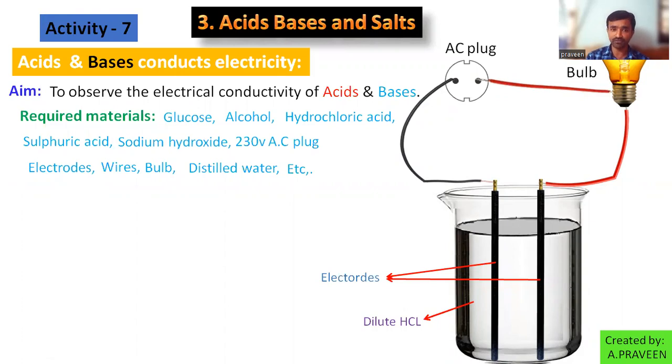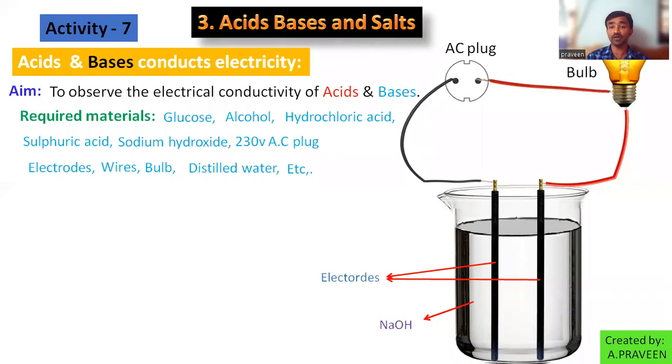The difference between distilled water and HCl is observed. HCl in the presence of water is able to produce ions, diluted HCl, right? Dilution means the concentration of HCl is decreased by adding water, or acid mixed into the water. So that is the meaning of dilution. Then remove that solution, replace it with glucose, and again switch on. What you notice here, the bulb doesn't glow. Then add one more solution, alcohol, the same way. Here also the bulb is not glowing. Then fill it with a base. What happens? The bulb glows when we switch on.